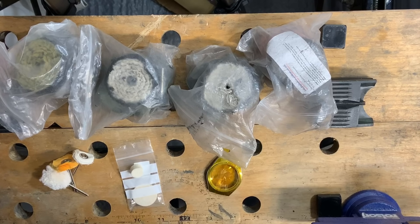There's some cheap stuff, there's some more expensive. The stuff that I use and would highly recommend is a brand called Menzerna. It's used for bright work finishing on cars, for chrome and things like that. So it is up there with the best.